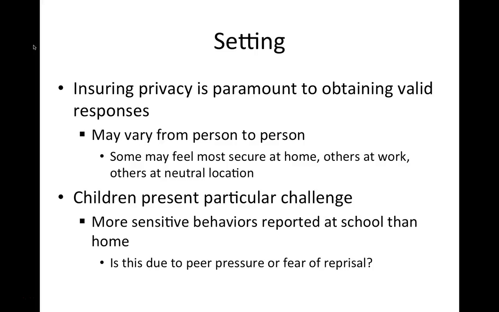And again, children and adolescents may present particular challenges in this regard. There's some research indicating that more sensitive behaviors are more likely to be reported at school than at home. But is this about peer pressure to try and look like they're engaging in more sex, drugs, alcohol, or is it fear of reprisal by having their parents potentially looking over their shoulder at home?